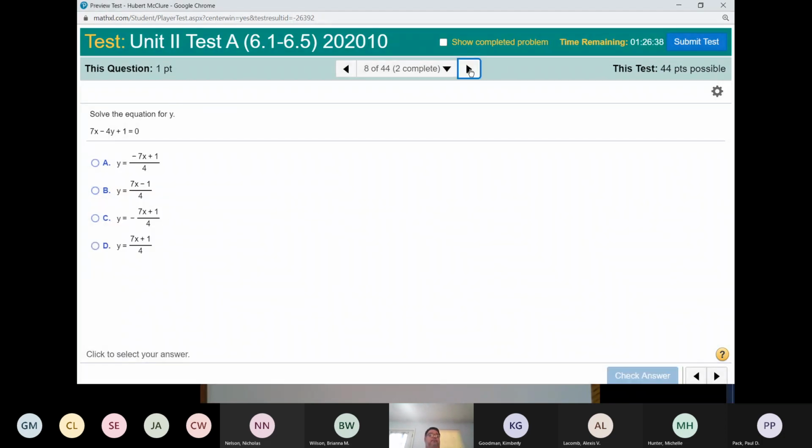Next, solve the equation for y. We did one like this in class. I remember doing that one. We did one like that in class, and I have to go, and that's number 7. So, Mr. Pack, you there? Yes. Make sure you remind me we did at least 7 problems, and we'll go over the rest of the test Monday. Now, if you want to work on the test over the weekend, you knock yourself out, okay?